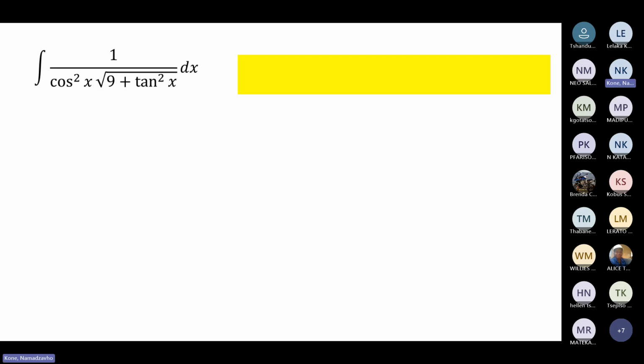2 minutes, because this is very straightforward. Do it. It looks like a trig question, trigonometry. It involves trigonometry. As I have said from day one when we dealt with integrals, it means that for you to be proficient in integration, you must be a superstar in derivatives. So if you know your derivatives, you can be able to sort this one out. Let's go.